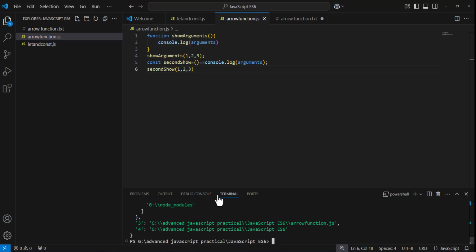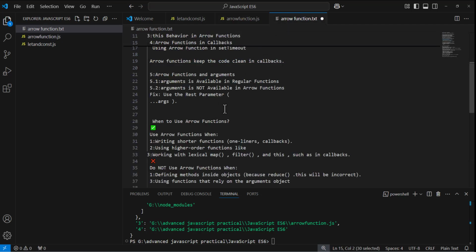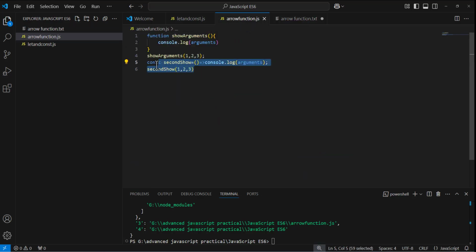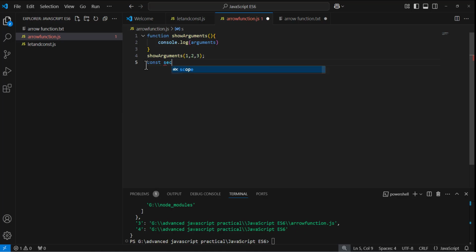The same result. So this problem is solved by another feature, and that is the use of the rest parameter. I am writing the same code to solve this issue. Const secondShow, and I'm writing a rest parameter. The rest parameter is written like this: ...args.